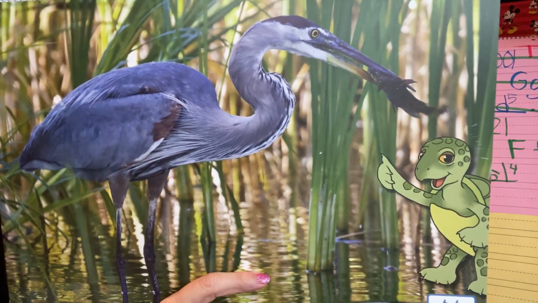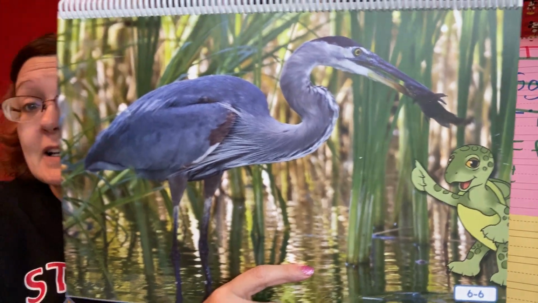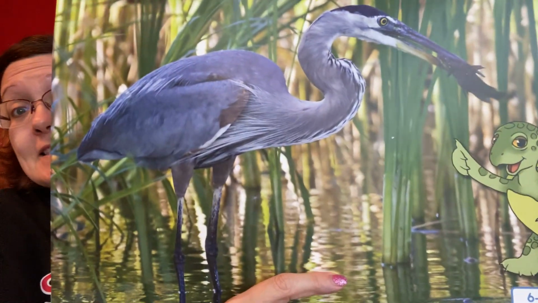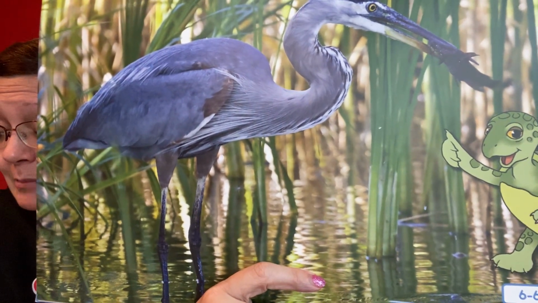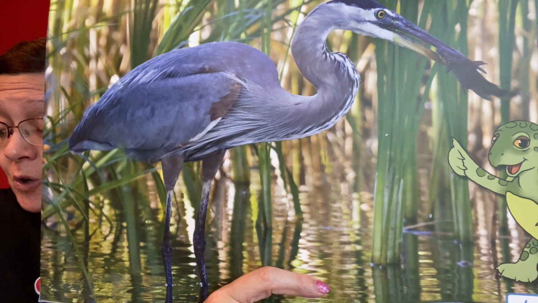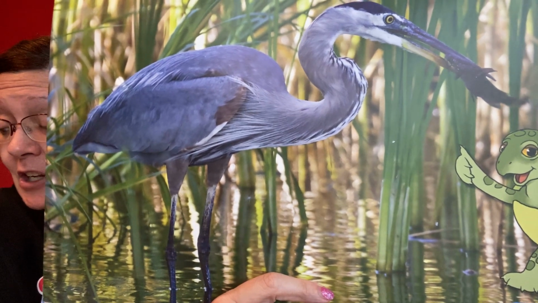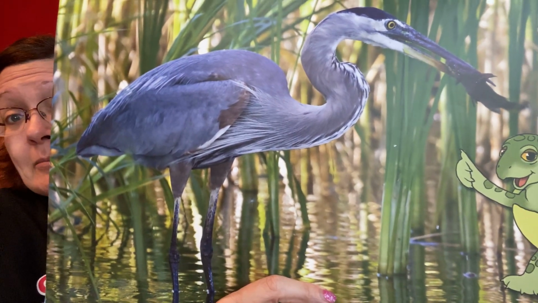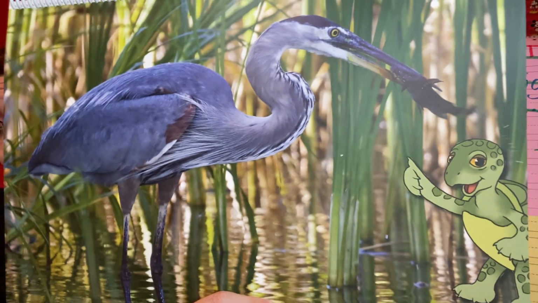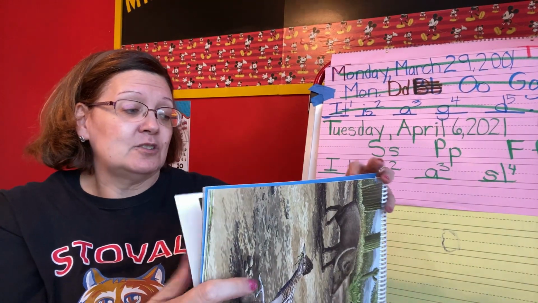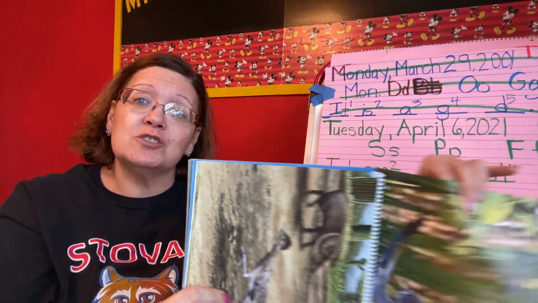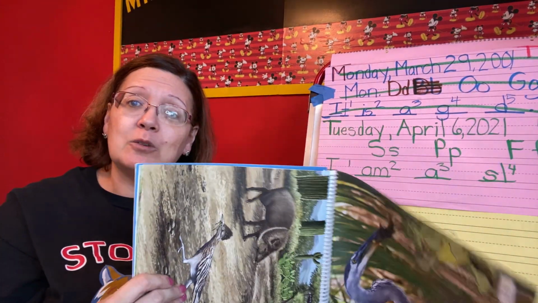On the other side of the pond in the reeds, oh, that's another vocabulary word, reeds. A great blue heron has been very patient. It has stood so still for so long that it caught a fish in its long beak. So the reeds, remember, they're tall, tall grass that grow in and around the water.